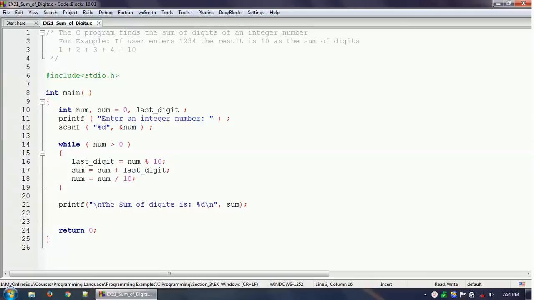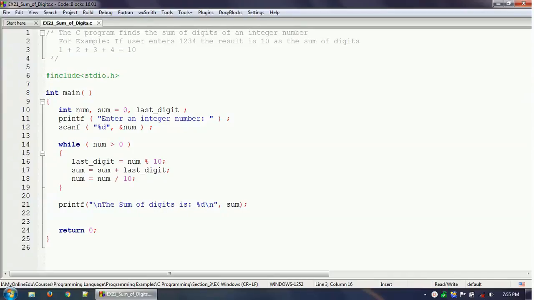Hello everyone, welcome to this example video tutorial where we'll learn about finding the sum of the digits of an integer number. But here in this example we'll use a loop. If you remember, in our previous section we used the same program, but it was for a fixed-digit number.